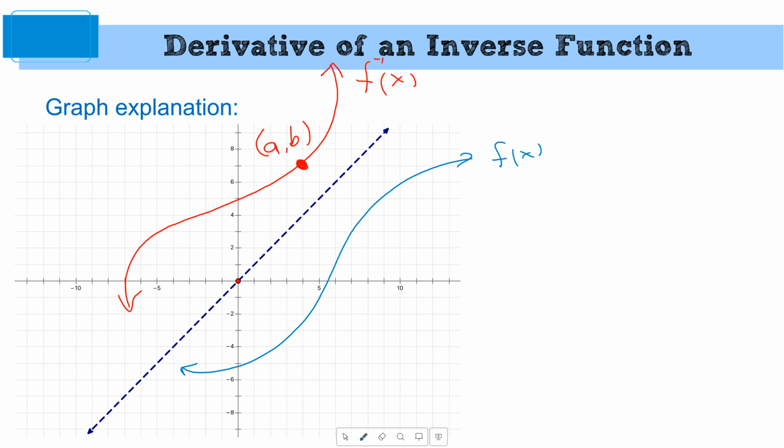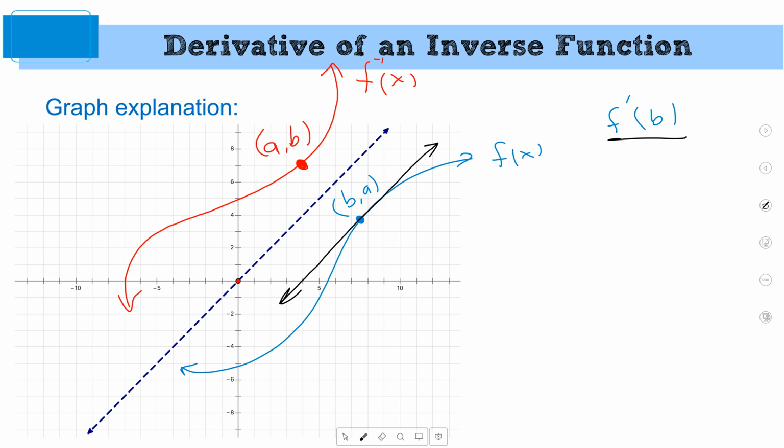If I have the point (a, b) there, we talked about this already, it would have a corresponding point over here, which would be at the point (b, a). And this graphic method, which doesn't involve drawing a graph, it's just understanding what you're doing, involves one simple fact, which I'll get to in a second. I would think that if I gave you a function and asked you what is f prime of b, you could do that, could you not? What am I doing? If I ask you for f prime of b, I'm asking you what is the slope of the tangent line to the curve at b. I'm asking you for the slope of that line.